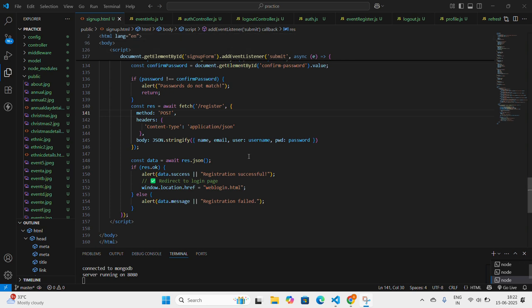I will surely make another video for the authorization roles, and how an admin posts the event, how an admin updates the event, how he can delete the event, and how other users cannot access it. A perfect backend setup will be Express, Node, JWT, user authentication and authorization, and MongoDB.